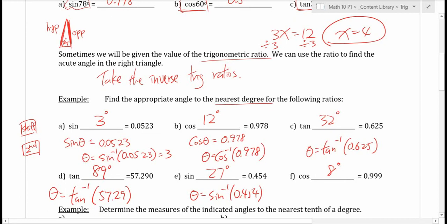8? Hold on a second. I don't think that's right. 2.6 degrees, so 3 degrees. I missed a last 9 here. So actually it matters. The first time I used 0.99 and it gave me 8 degrees, but if it's 0.999, it's actually 3 degrees. So be careful and make sure you include every single decimal point. That gives you 3 degrees.